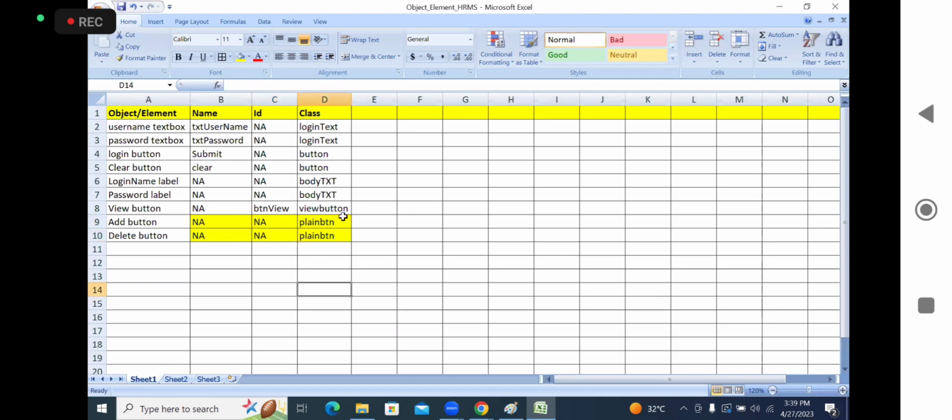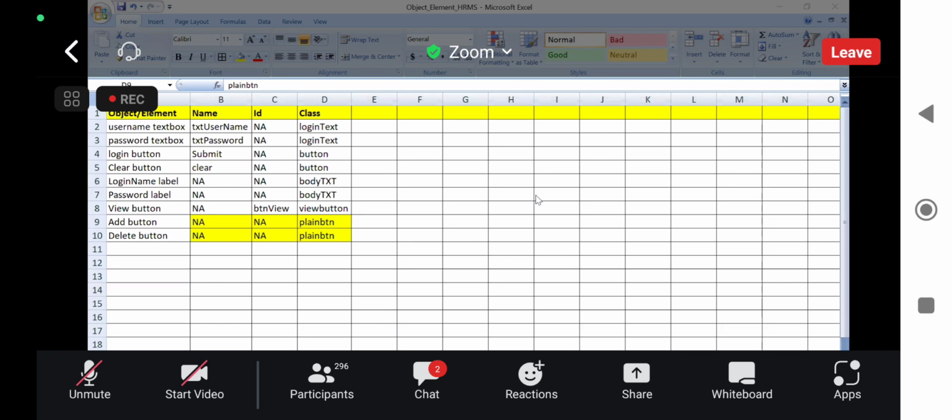But even though class is available, what is the problem with the class? See the understanding: if I consider the add button and delete button, name is not available and ID is not available. Both the things are not available.